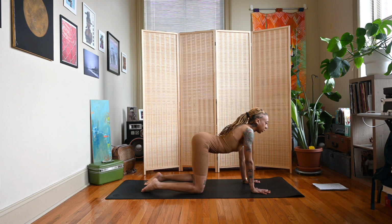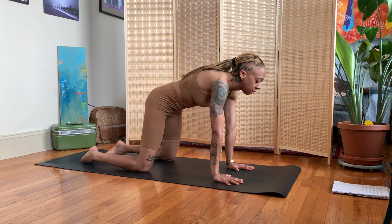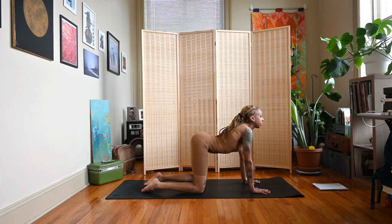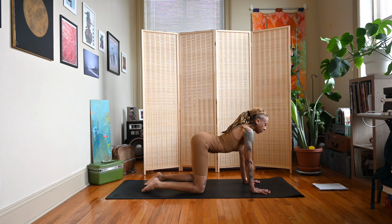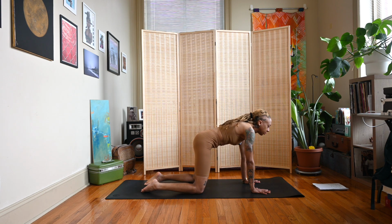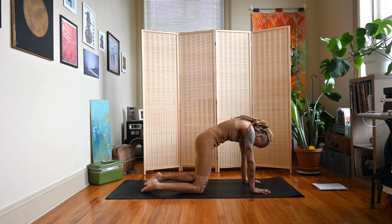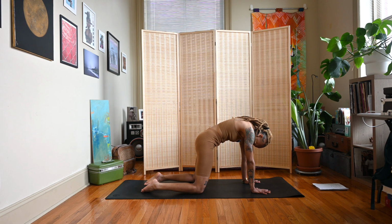So let's begin by flipping our tailbone upward, lifting our chin up, arching our spine. Inhale. Exhale, tuck the tailbone under, bring the chin down to the chest, round the spine. And we'll move in and out of these two positions with our breath, at our own pace. We'll do a few more rounds of cat-cow. A couple more times.